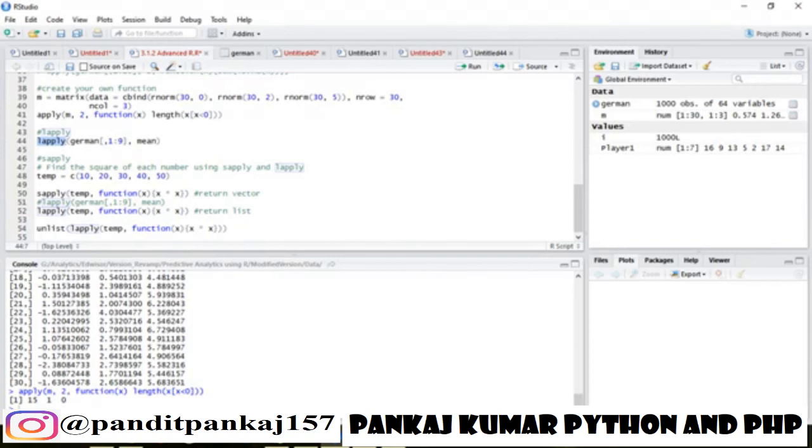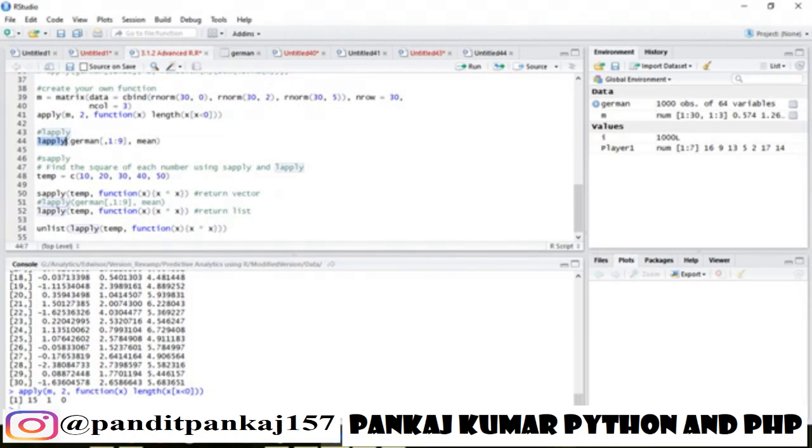The output of apply can be a list, vectors, arrays, or a data frame variable, but the output of lapply is always a list.